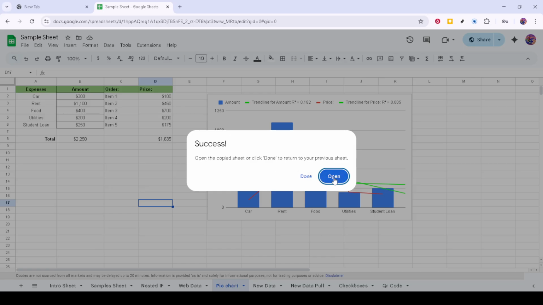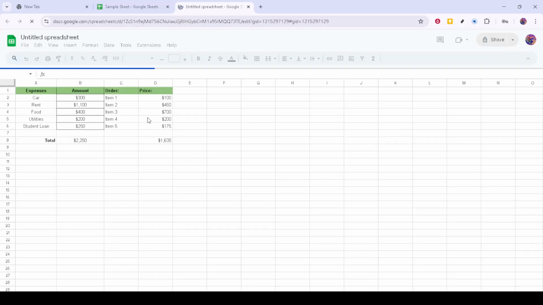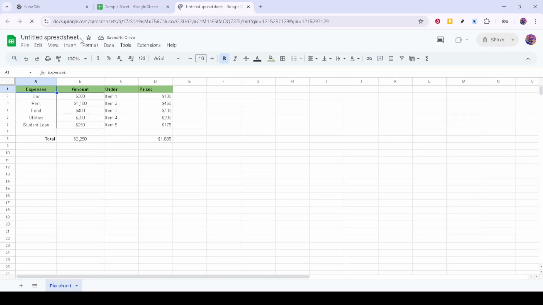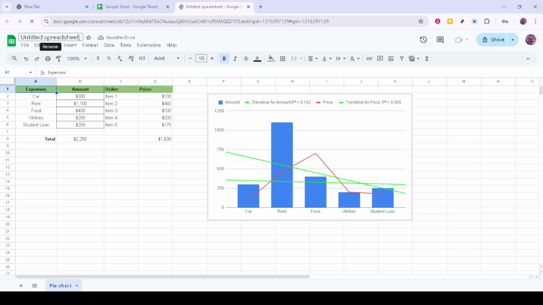Once the copying process is complete, you'll see a prompt that offers you the option to open the new spreadsheet. Click on Open Spreadsheet to proceed. This takes you to a new tab in your browser with a fresh spreadsheet document. Here, you'll find the exact data from your selected sheet, but now it's in its very own file. This segregation ensures your colleagues or partners can only access the data you intended to share.